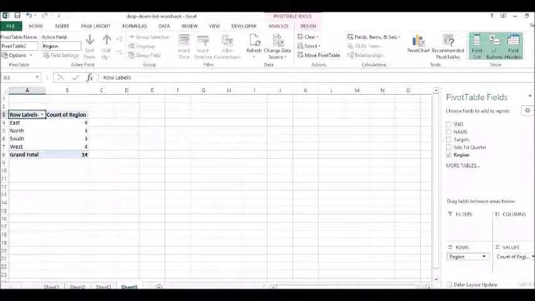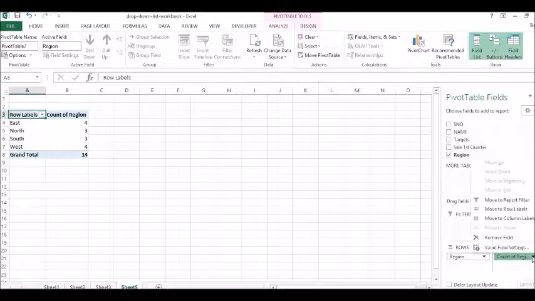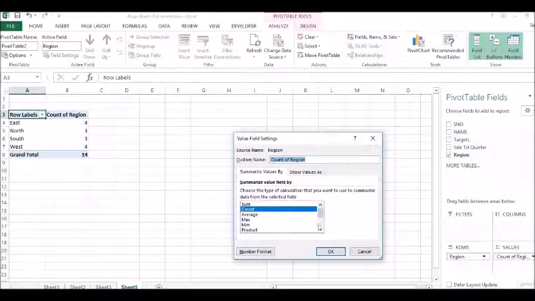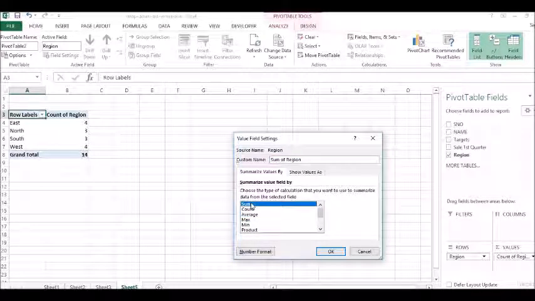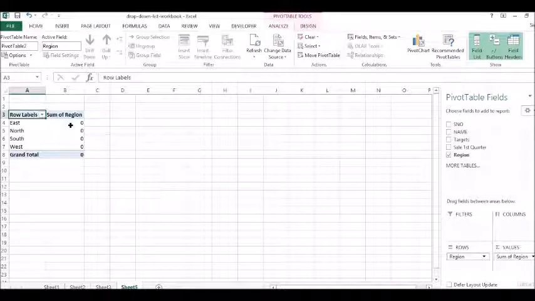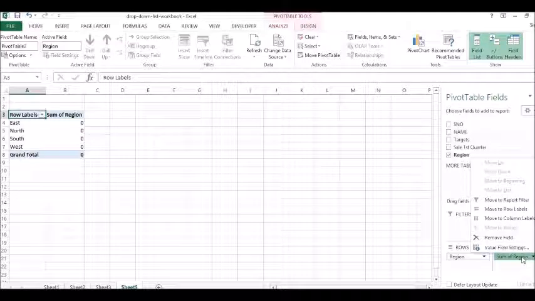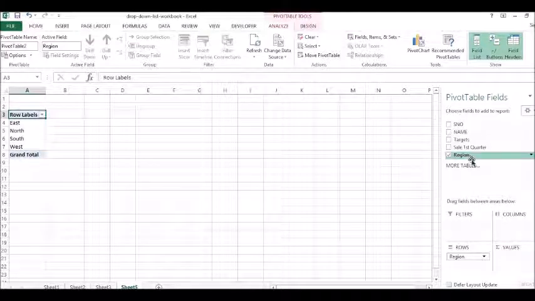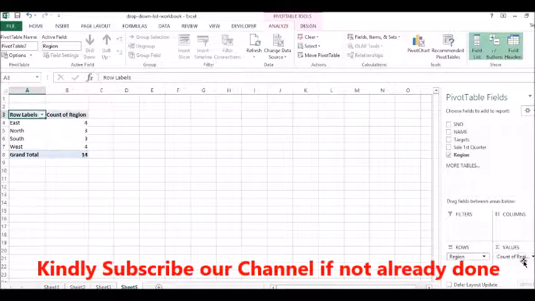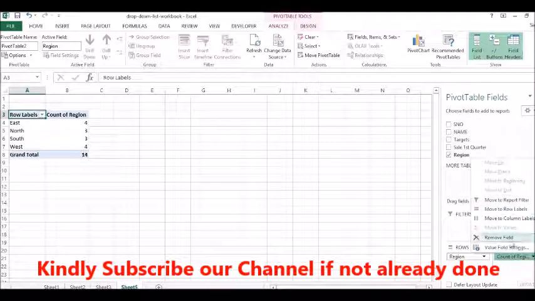So I will right click on this. See here, you need to click on this, and then you have to say what exactly you want to do. Do you want to count? Do you want to sum? Do you want to average? In my case, I want the sum of all north, east, west. I click on the sum and say okay. So I know there is some problem. It is unable to give me the sum, although it is giving me the count of region correct.